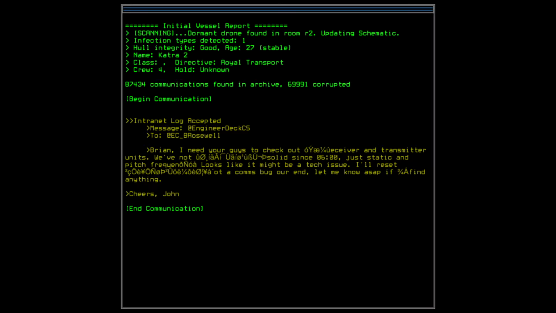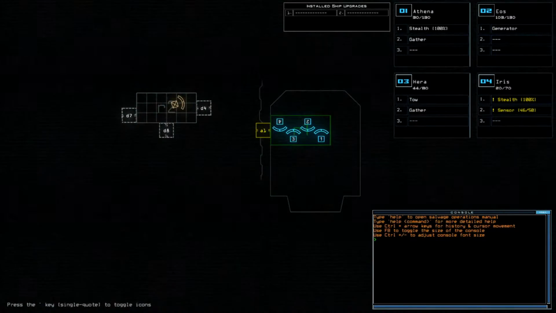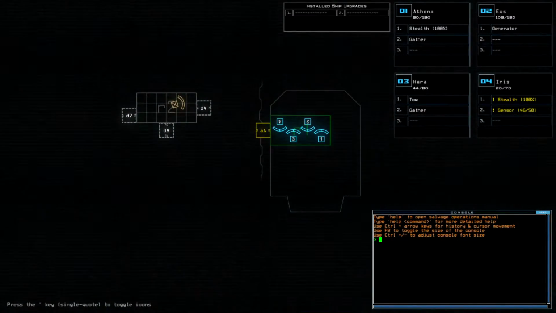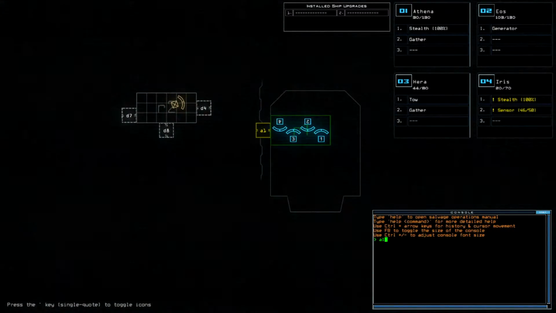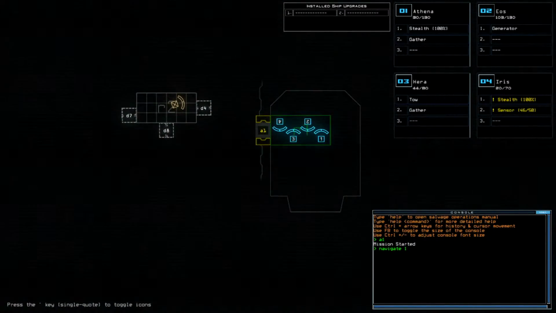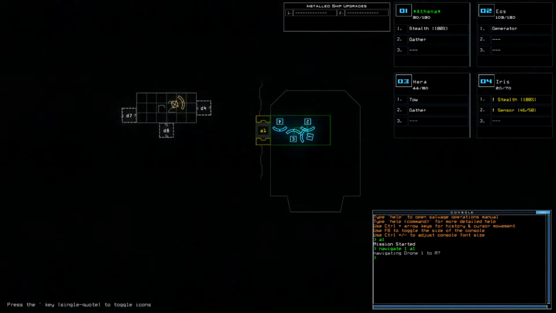Cheers, John. So it's a little bit corrupted, but there's obviously been some kind of issue with their transmitter and receiver. So hopefully we'll be able to find out what exactly the issue is. I haven't got a motion sensor, I've only got a sense, which is in this room. So we'll just open A1 up, I guess, navigate 1 to A1, and see what happens just here.